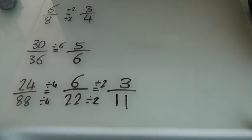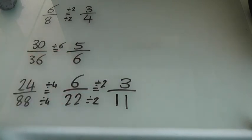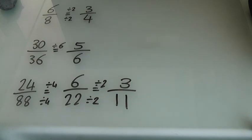But can you see how there was a quicker way to get to that one? Because both of these are in the 8 times table. So we could have straight away done 24 divided by 8, which will give us 3. 88 divided by 8, which will give us 11. Okay, so your answers are 3 quarters, 5 sixths, and 3 elevenths.